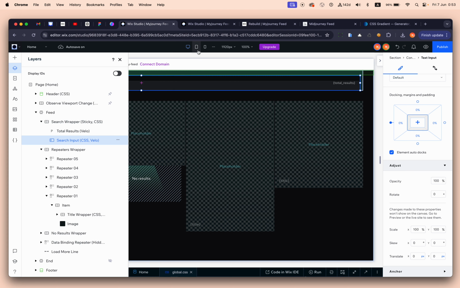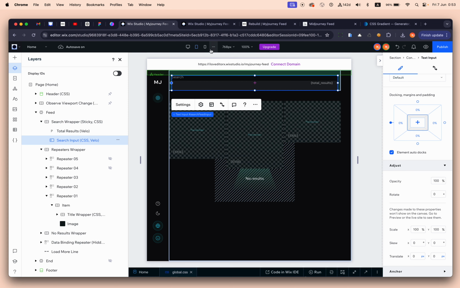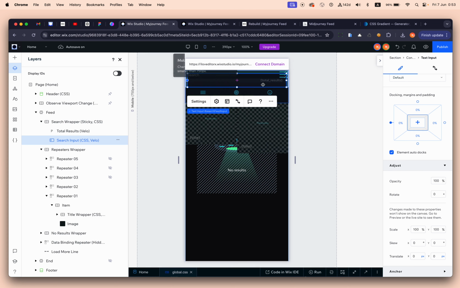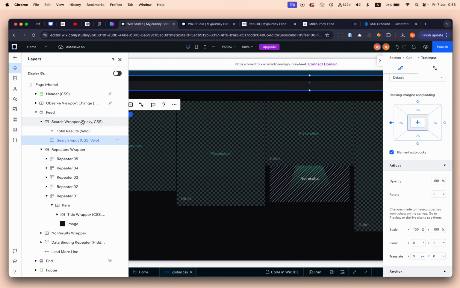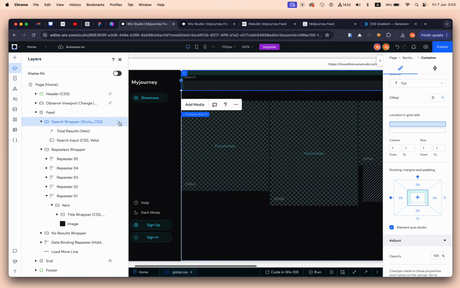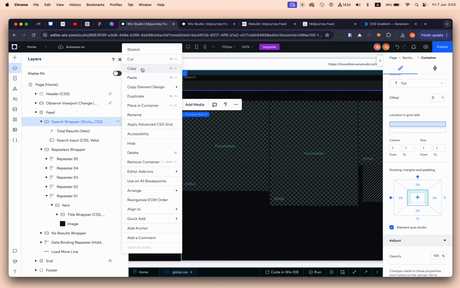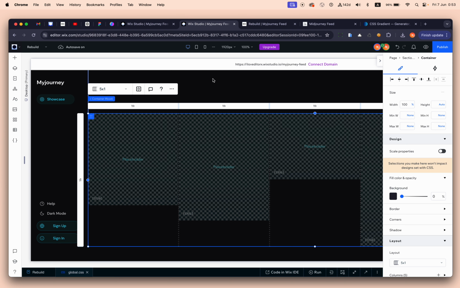Okay, and again, you have to adjust the settings based on what you like on different screen sizes. So instead of rebuilding it, I'll just copy it. So let's copy it and paste it right here.